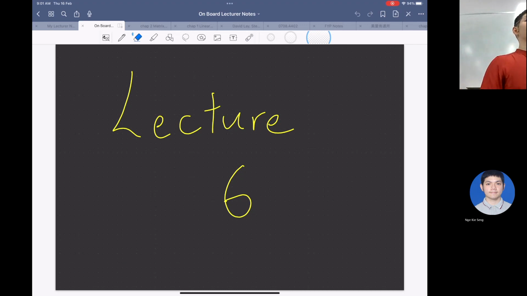Another good news is the average is about 19.4. So I think more than half is about 20 and above. So I think this is a strong cohort, a strong group. So those who are weaker, I think you should work hard. Otherwise, the result I don't think is easy to scale. So you have to work hard in this course. Okay, later in the last hour we will discuss the quiz.